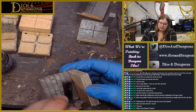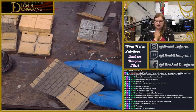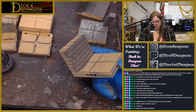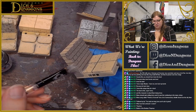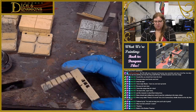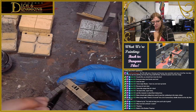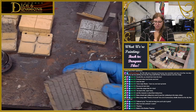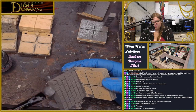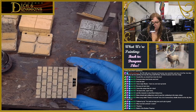Once I get through this layer, I'm gonna take another short break. There's still a good number to do, so I'm not popping out anytime soon. But that way I'll give them a chance to dry a little more, and then I can start painting the sides, the bottom edges that I've been holding on to. Which should go considerably quicker than the rest of the part piece.